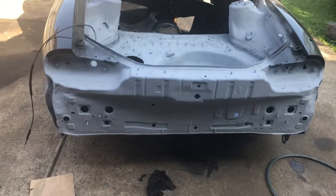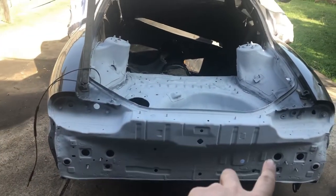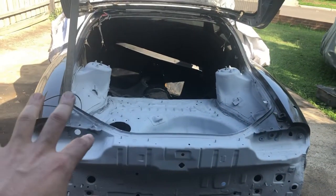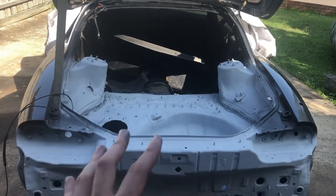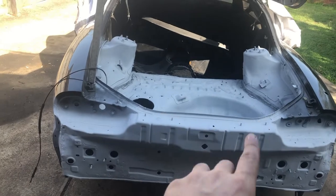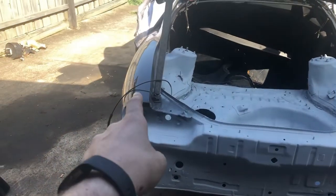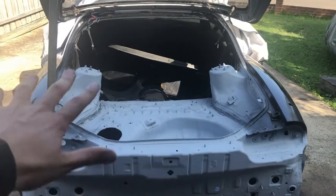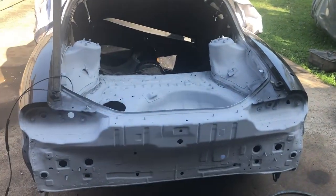Alright guys, so this is the finish of the epoxy primer. The epoxy is like a sealer primer, so that's going to stop any rust or anything coming up through in the future. So it's all sealed now and it's ready for top coat. I'm going to be painting it the body colour, the black on the inside, and nice clear over that. And then obviously when the carpet and everything's on, it should look nice. And obviously all the plastics as well.